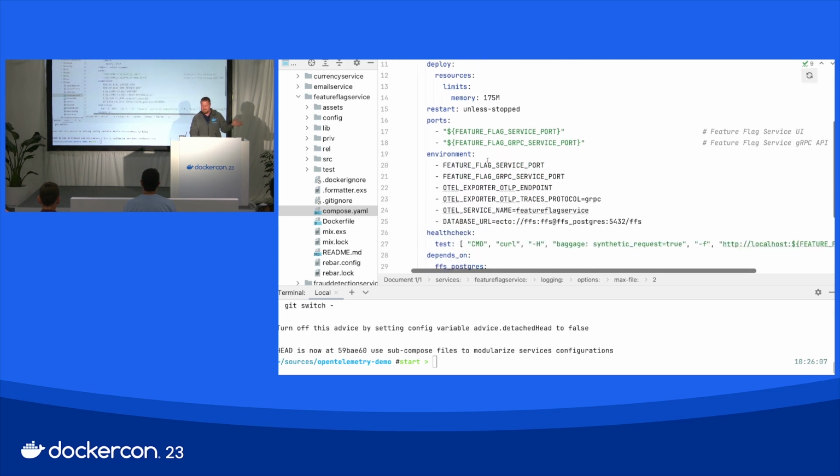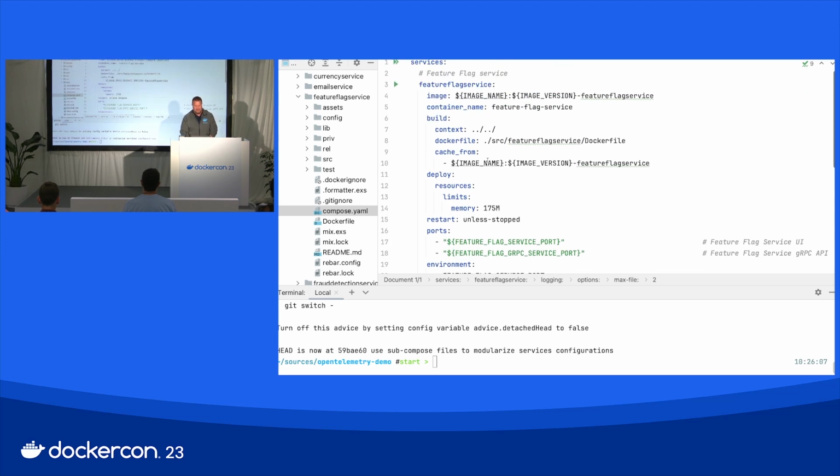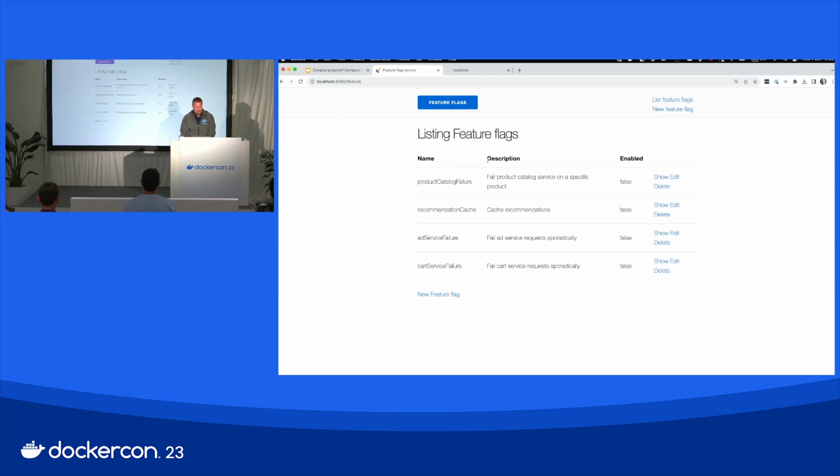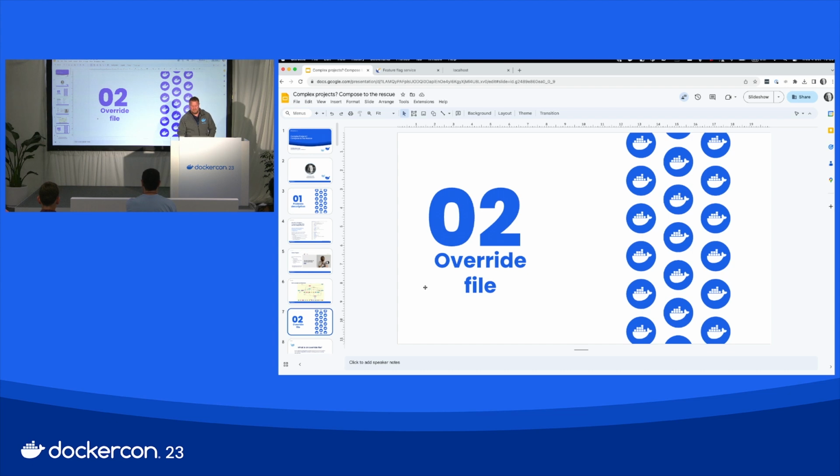But that won't be enough, and we will see what we can do now to use Compose and work with this microservice.